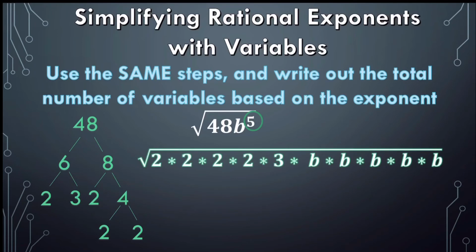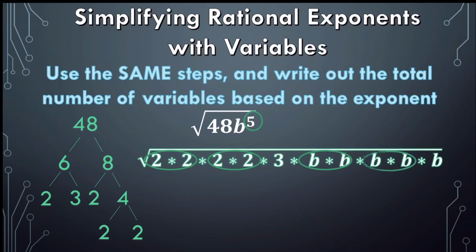So looking at my index is a 2. And a lot of you might be saying there's no root, there's no index. Yes, it is. In a radical, when there's no number written there, it's a 2. That means I need groups of 2. So I have a set of 2, 2. That's a group of 2 also. Remember, b is a number, we just don't know what it is right now. And then another group.